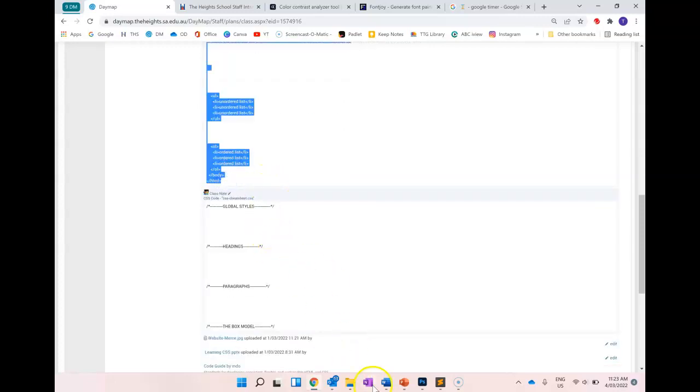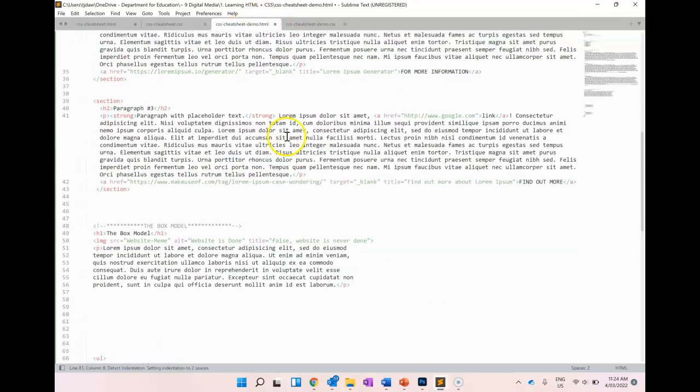I press Ctrl+C, and I'm going to go to my Sublime, because that's my chosen coding program. I have created two files here. I want you to ignore these two. These are the ones that we did as a class. I've created two files here. One of them I have named CSS cheat sheet. Now, I've added demo so that then I can create a second version for you all. But then it says .html. Okay, so this is my HTML file, so I'll paste my HTML in there.